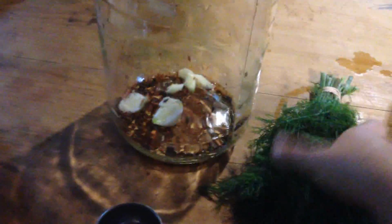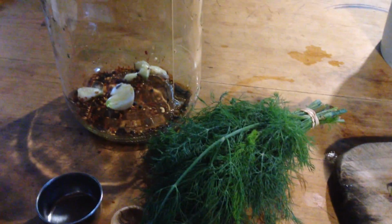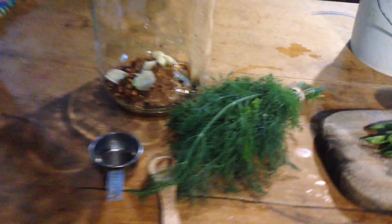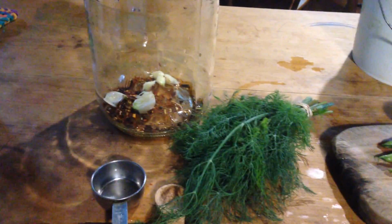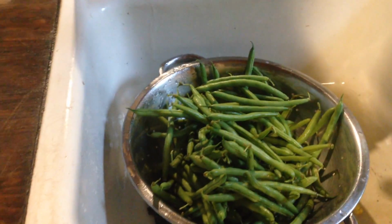I'm gonna put this nice dill that I harvested in the garden in there. And if you don't have fresh dill, you can use dry dill or dill seed, or if you have dill in your garden and it's gone to flower, you can definitely use that. You can use the stalks, the flower heads, basically any part of the dill plant. It's very good.